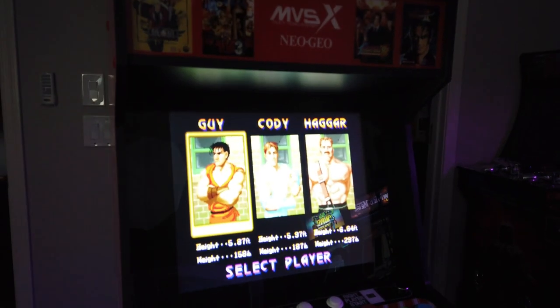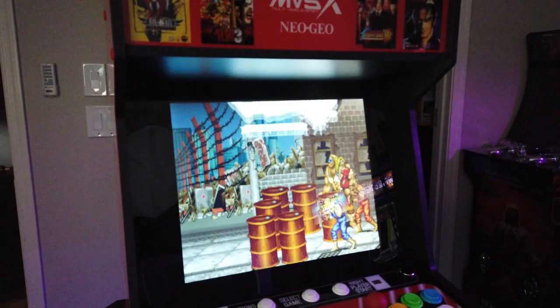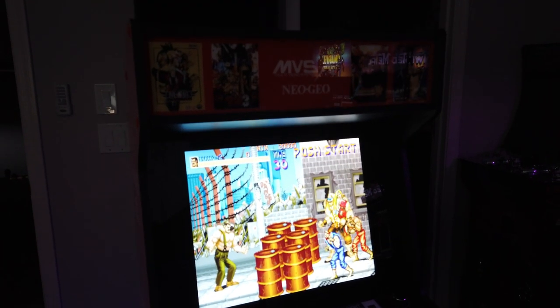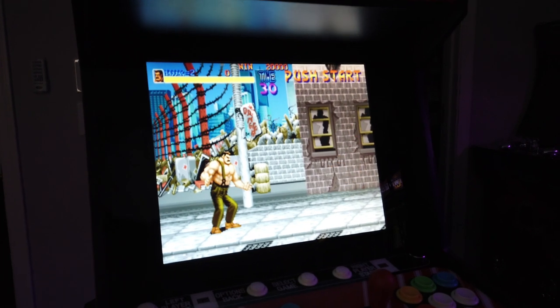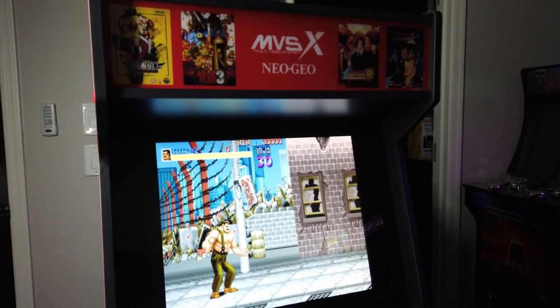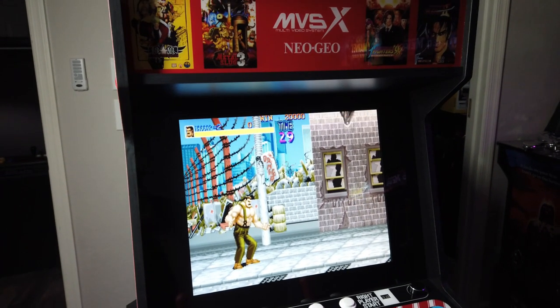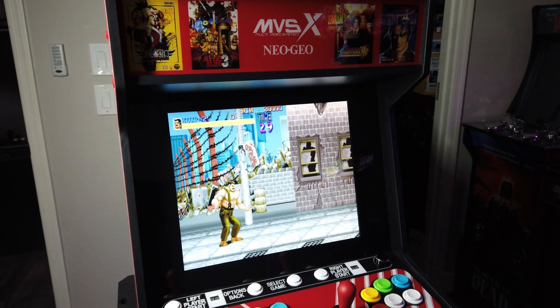The reason for this video was to show you that if you're interested in picking one of these up, you could mod it with a Pandora's Box or a Raspberry Pi. As soon as I get my unit I will finish this video and show you how to do buttons and joysticks. You could also refer to ETA Prime's Pandora's Box arcade one-up tutorial, as it will be a very similar process. I'm looking forward to completing this series — keep in mind this is a full mod, though there may be soft mod opportunities in the future.